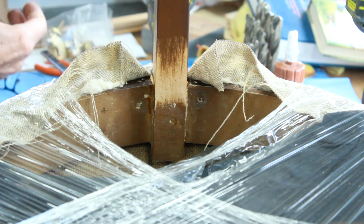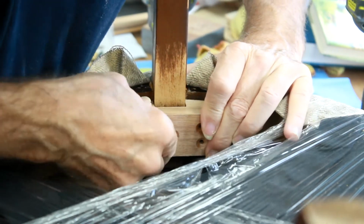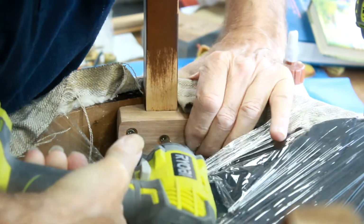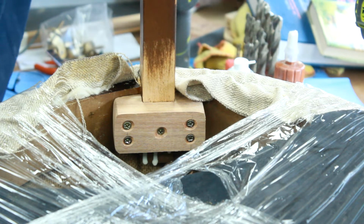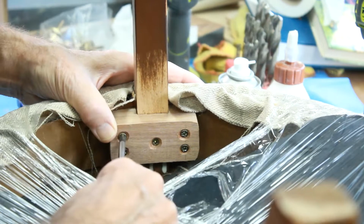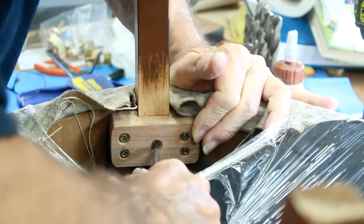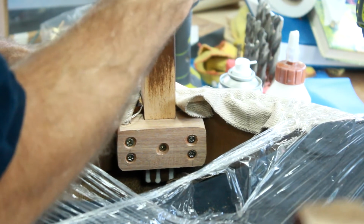I've got the block now ready to go on with glue all over it. That's drilled and countersunk. Right, a little bit of tissue to clear up any glue squeeze out on the base, Phillips or Posi drive. Just nip those up really tight. And that, as they say, is not going anywhere.